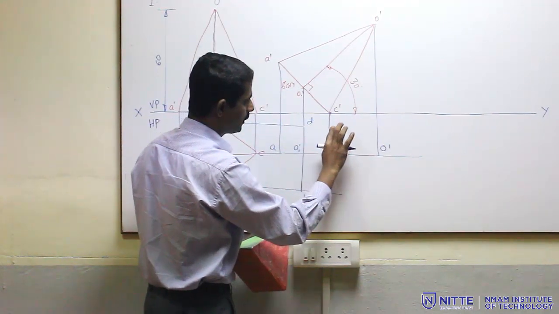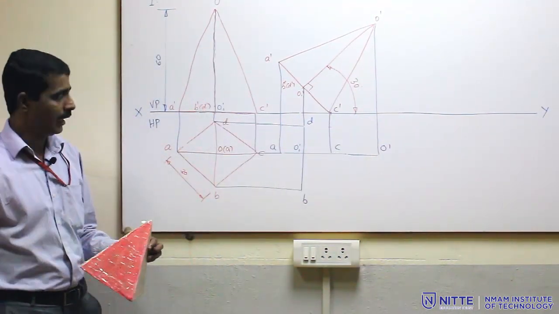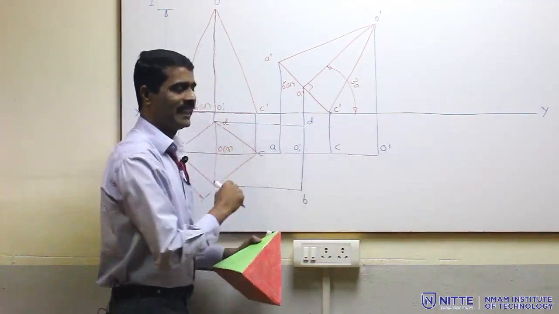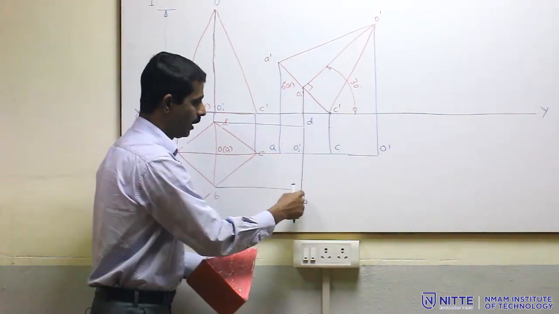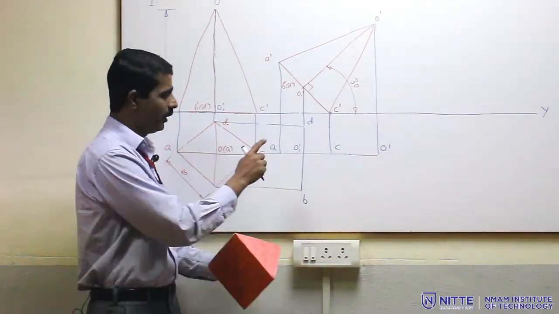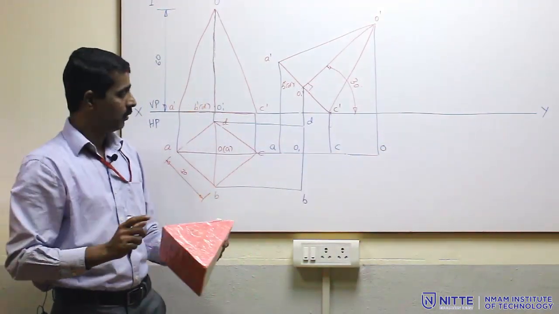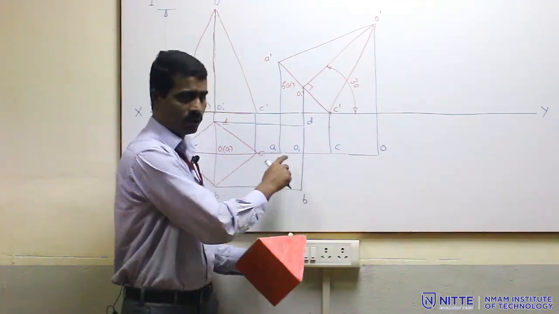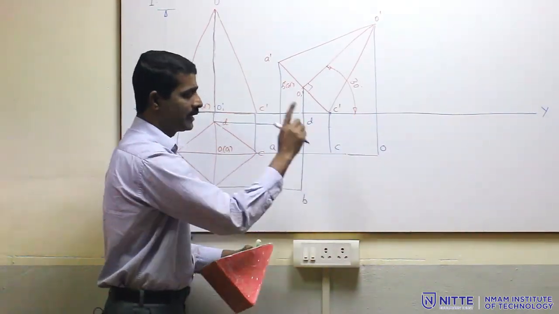So, rest of the lines I will just delete. I am getting the 6 points. Which are the 6 points? A, B, C, D, the base corners, O and the O1. But anyway, O1 is not so important here, because it is an imaginary point. The important points are O, A, B, C, D.